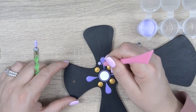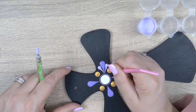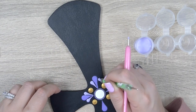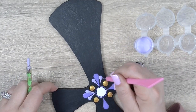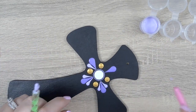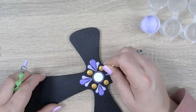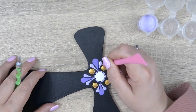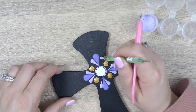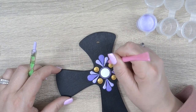Unless you happen to be incredibly drunk right now, it's very obvious that this design is not centered and it's not symmetrical — it's just super wonky right now. But don't worry, we will find a way by the end of this to disguise how out of whack it is and all you're gonna see is just how pretty it is. In order to accomplish this we'll continue adding some light purple swipes flanking each of these larger swipes to help complete the pattern, using the green 3 millimeter stylus. You'll notice that I'm leaving a small gap between the purple swipes and the light purple swipes — we'll fill that in later.